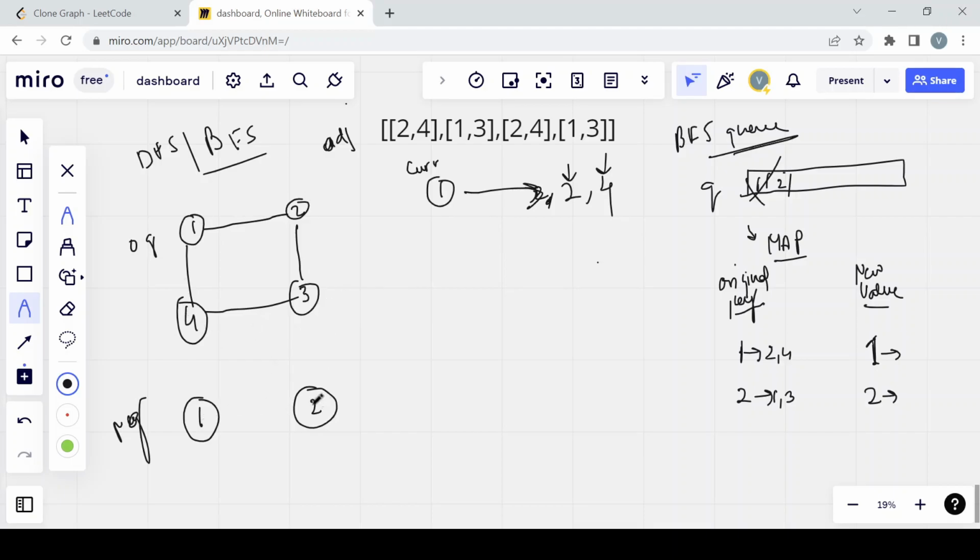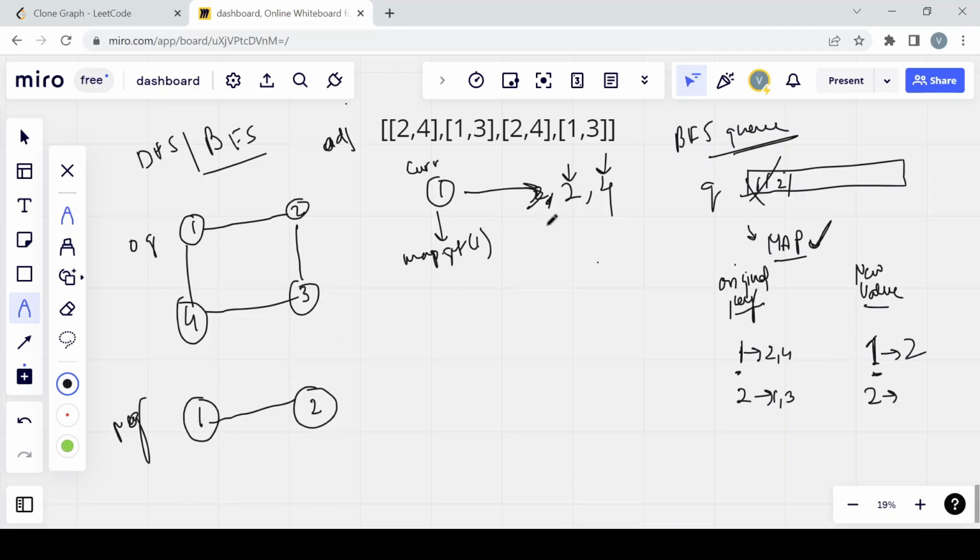But we have to add a connection in the new graph. So what we will do is we will find the corresponding value from this key for this node in the new graph with the help of this map. If we do map.get(1), it will give you the corresponding value for this key for this node in the original graph, and then we can easily say, please add the adjacent node, that is 2 to 1. So we can say that 1 is associated with 2.